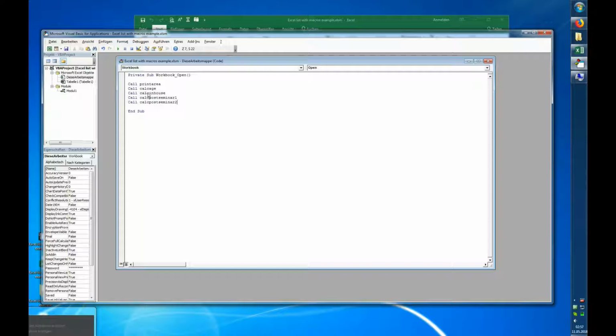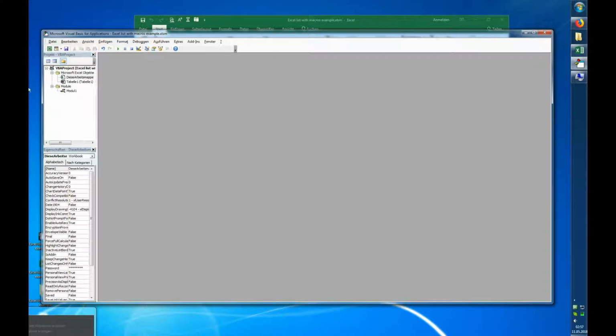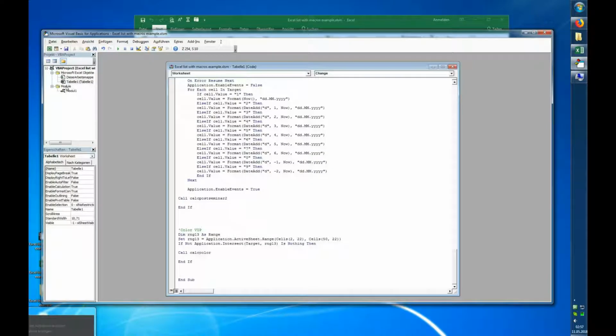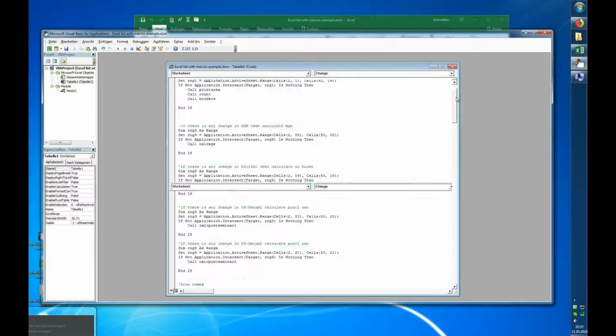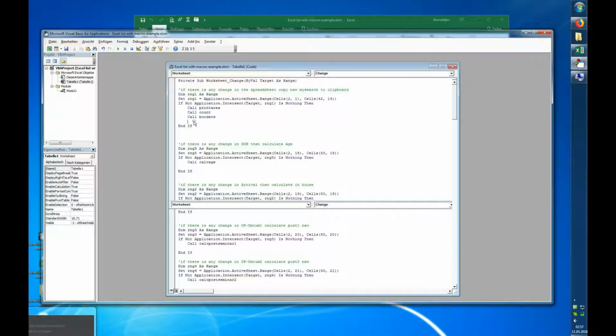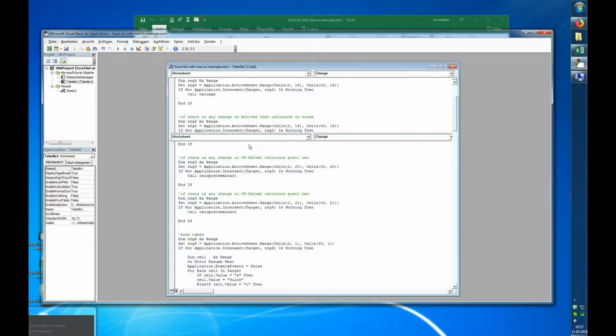It calculates the age of the customers, the in-house time, the date of the seminars, dependent on the actual system date on your PC. Here is written if you change something in the list, it will recognize it and does something for you.